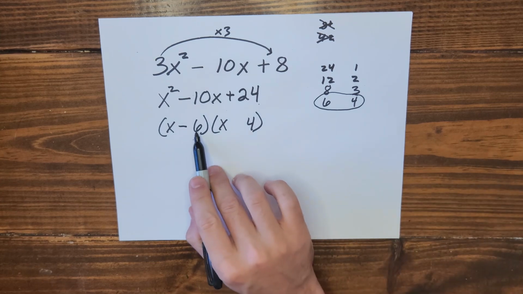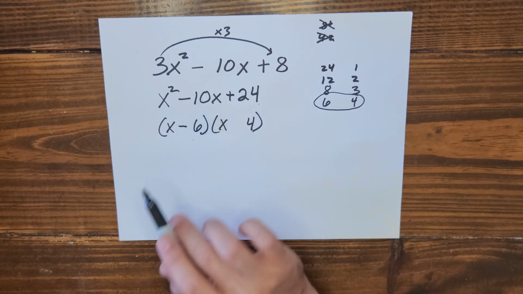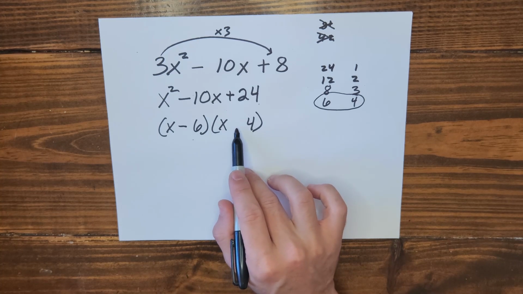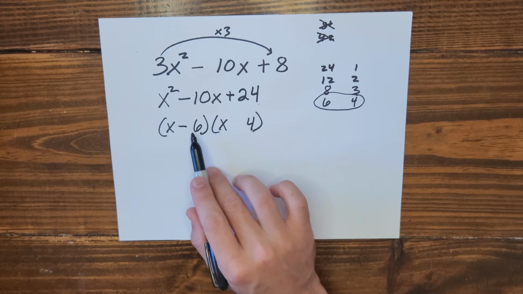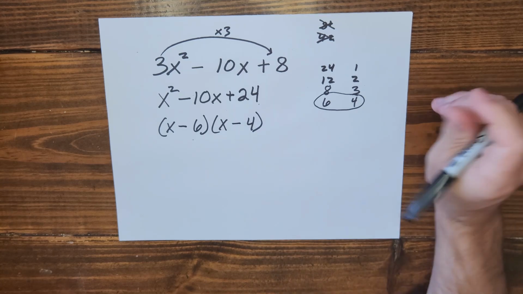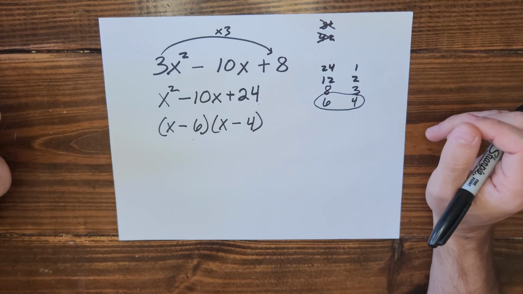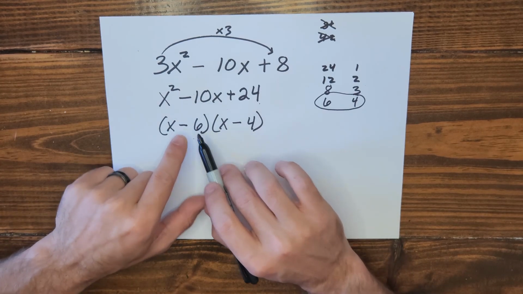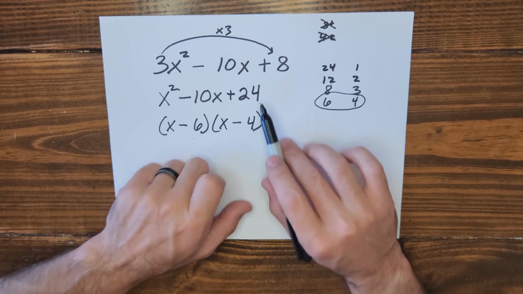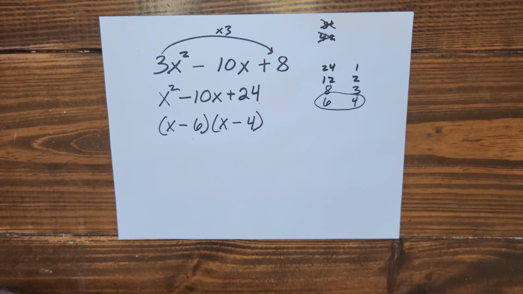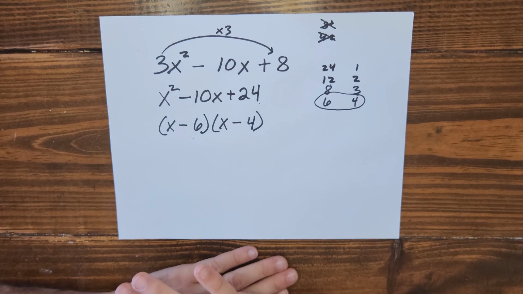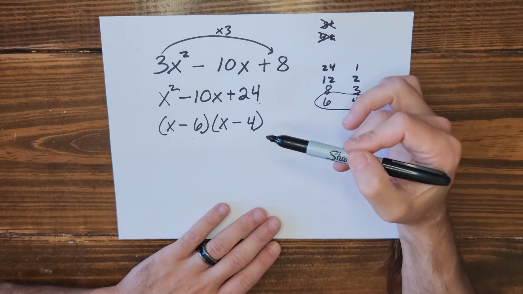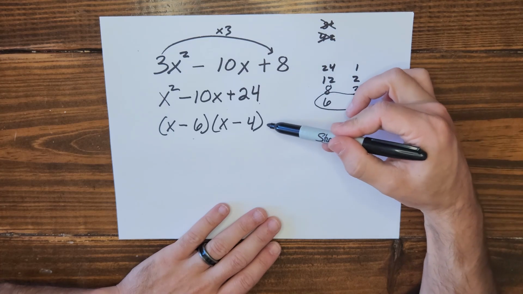And then from negative 6, how do I get to negative 10? So if I do negative 6 plus 4, that's going to give me negative 2. But if I do negative 6 minus 4, that gives me negative 10. So if you notice, negative 6, negative 4 gives me negative 10. Negative 6 times negative 4 gives me positive 24. Now, this is where we have to be careful, because we did one thing different at the very beginning of this problem, which means we're going to have to do something different at the end of the problem.